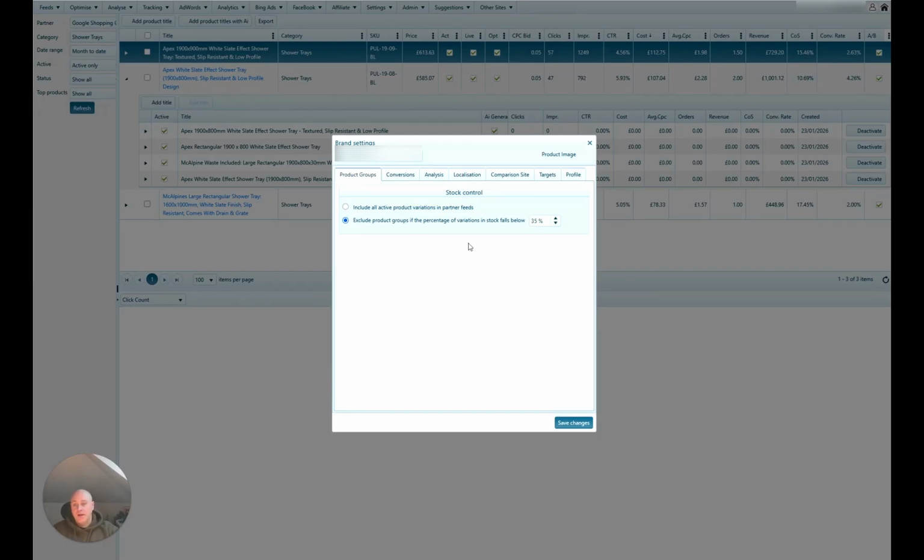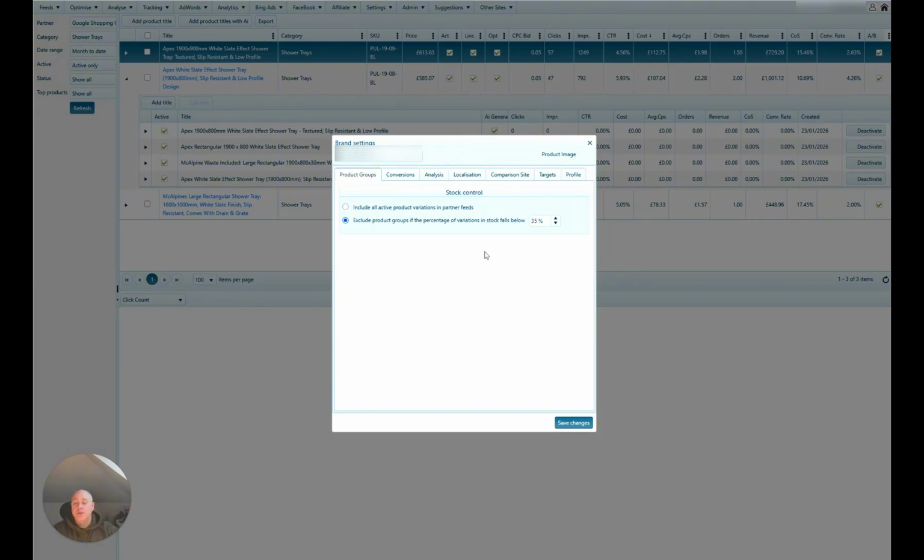If an item group ID percentage drops below 35%, so let's use some real simple maths. If there's 10 variants in an item group ID, let's think about some dresses or jeans, whatever it might be. Once you've only got 3 of those items left in terms of the size variance, then we're going to set this to not include those products in the feed. There's a few ways we can go about optimizing this, but to make this more simple for the example here, the feed will exclude those products once you drop below a certain threshold. And so those 3 size variants that are going into the feed will have a mark on the system to not import those products.